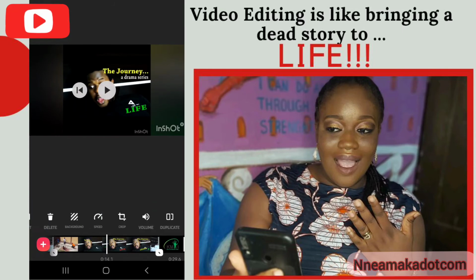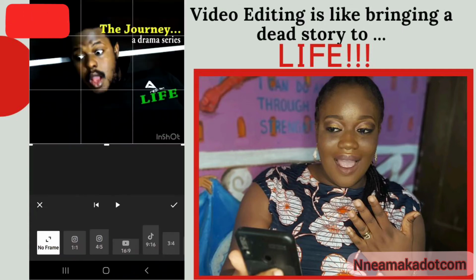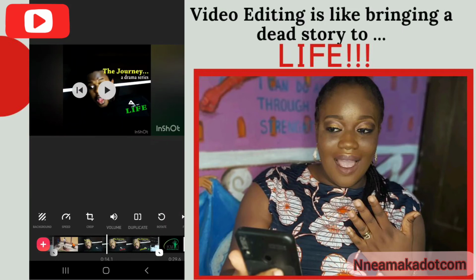Now I think I've talked about basically everything. Another very interesting feature this app has is the crop feature. Now we all know how crop works for our pictures. It works basically the same way when it comes to the app. All you need to do is go to the crop. Your picture is there. You can just reduce it or increase it. So it depends on what you actually want to achieve.